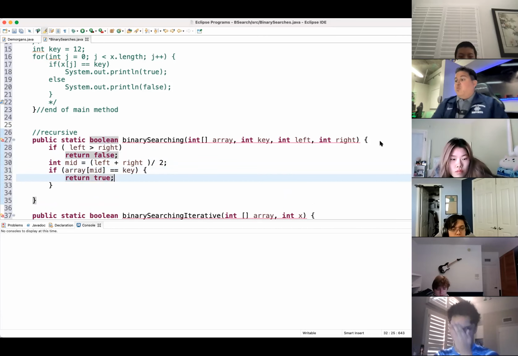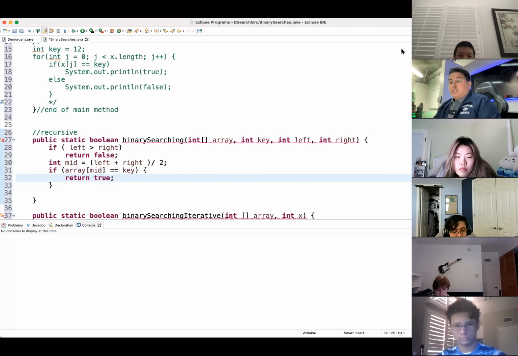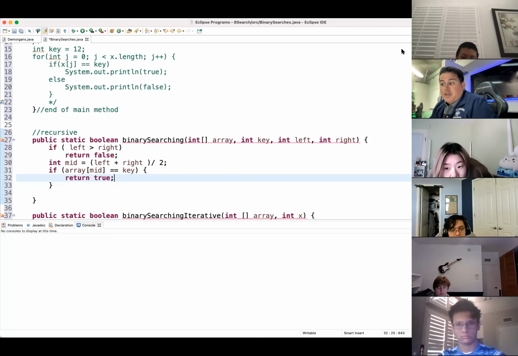Are you with me so far? Now, as I've told you guys, this is kind of recursive. So if array mid equals key, that would be similar to our base case.